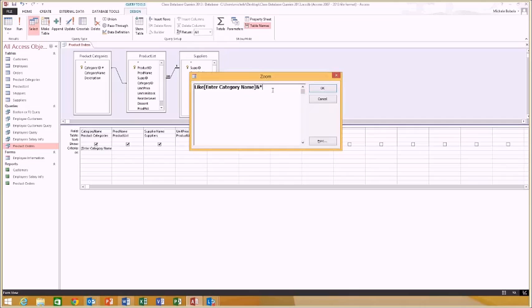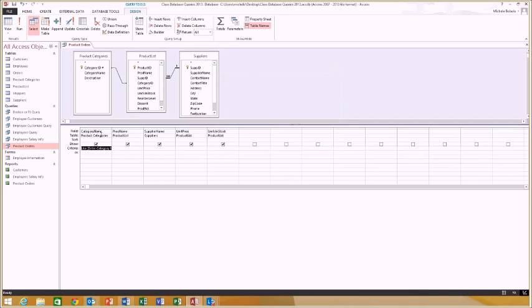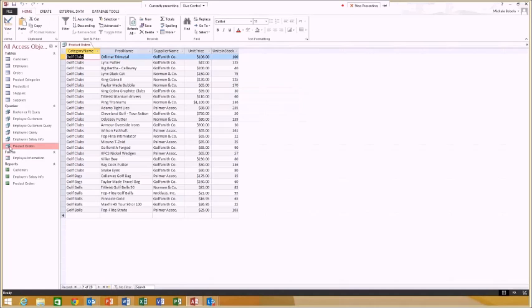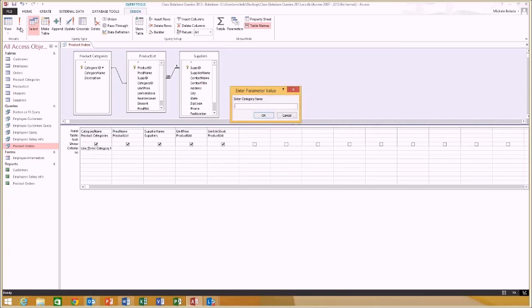So whatever parameter query you're creating, put the word like in front of it, use the ampersand and the asterisk after it, and then when you run it, what's nice about it is you can only put part of the word in. So if you type the word golf, I'm going to get golf clubs and golf balls. If I ran it and typed SH, then I get shoes.